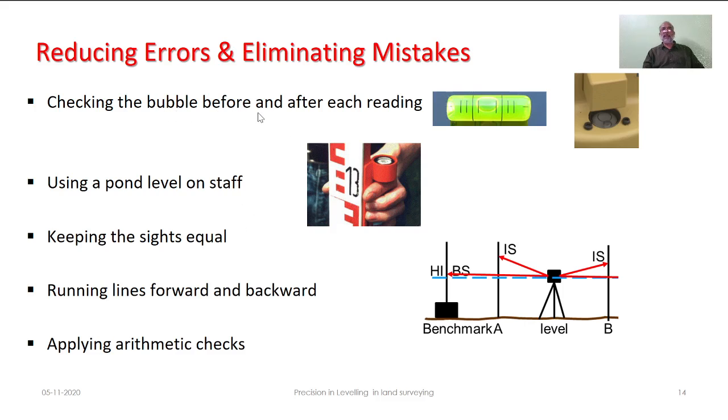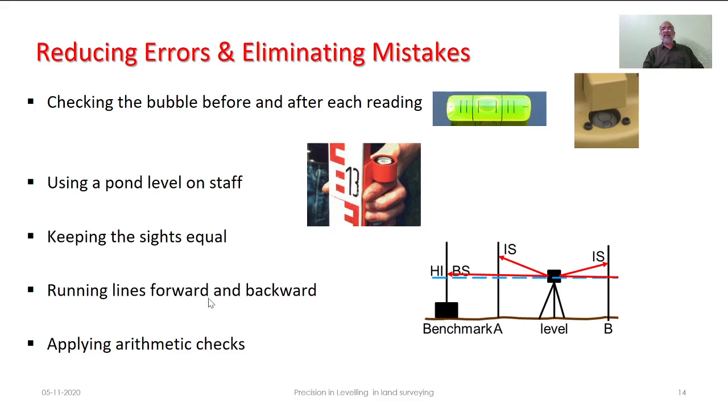As we take the reading, it's better practice to check the position of the bubble before and after each reading. As we discussed previously, you are provided with the reflecting mirror so that while taking the reading itself, you can judge the position of the bubble as far as longitudinal level is concerned. Even you can consider the pod level position. Keep your eye always on the pond level provided on the staff in order to maintain its verticality. Balance the foresight as well as backsight.